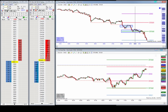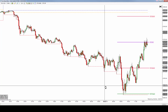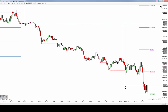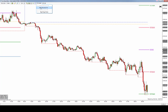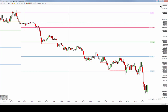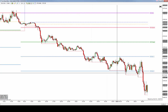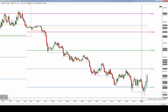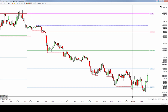So we ended up getting into an ES trade this morning that actually turned out to be the trade of the day. It was 10.25 points here. One of the things we were looking at as the market opens up again, we're going to turn off your RTH session levels and turn on your ETH session levels. And you can see in the overnight session just the amount of structure that was provided going all the way into the open.